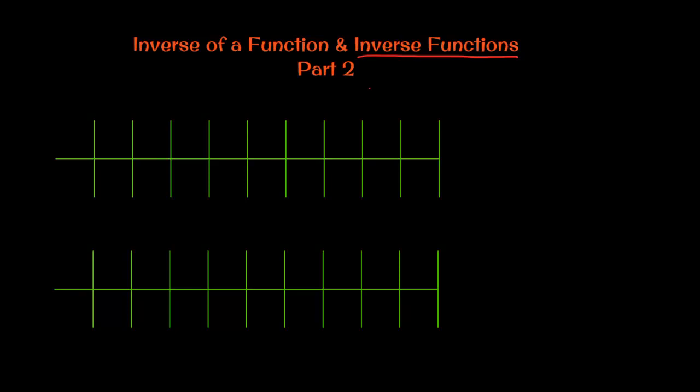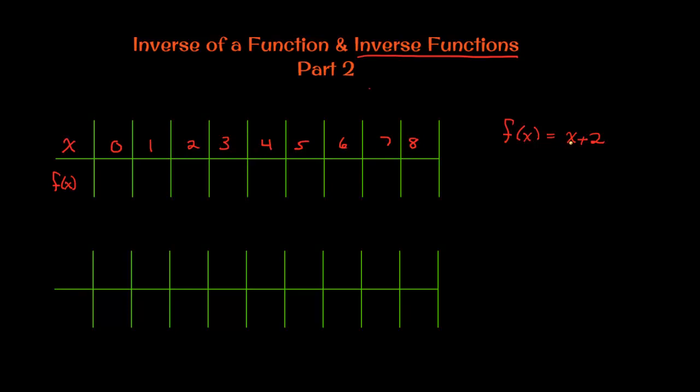So let's go ahead and look at an example. Let's say we have f of x equal to x plus 2. This is a linear function, something very easy. I'm going to use this table just to plot some quick points. If I let this top row be x, my second row would be f of x. I'm just going to plug in some values for x: 0, 1, 2, 3, 4, 5, 6, 7, and 8.